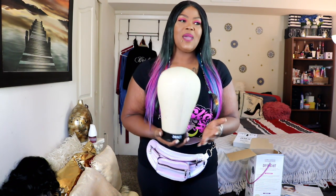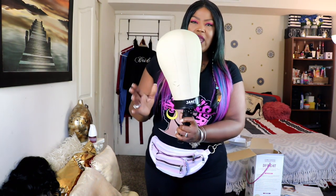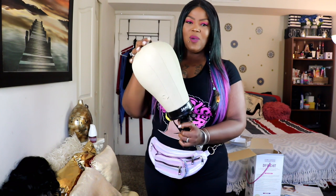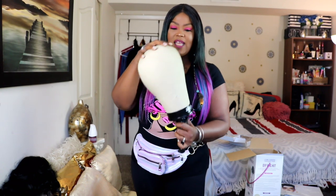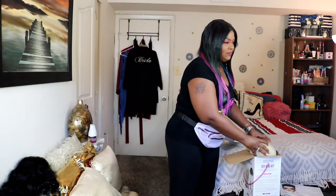But the concern I do have is that the mannequin head is really heavy. So the stand that you put the mannequin head on, like this. Now I locked it down really tight, but somehow it was kind of leaning a little bit, so I tried to tighten it more. So be aware of that. If it's straight up like this, you'll be fine. But if you have to lean the head down, I don't think this stand is strong enough to hold it, because it was kind of leaning down a little bit and I had to keep on bringing it up. I don't know if that's me not tightening it more, or if it's just that this mannequin head is really heavy. But overall, it still really got this wig done, so I'm super excited about that.